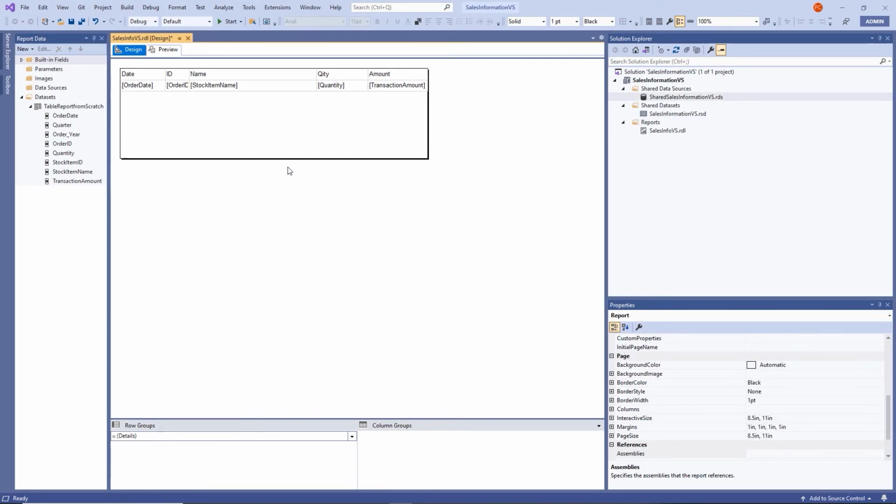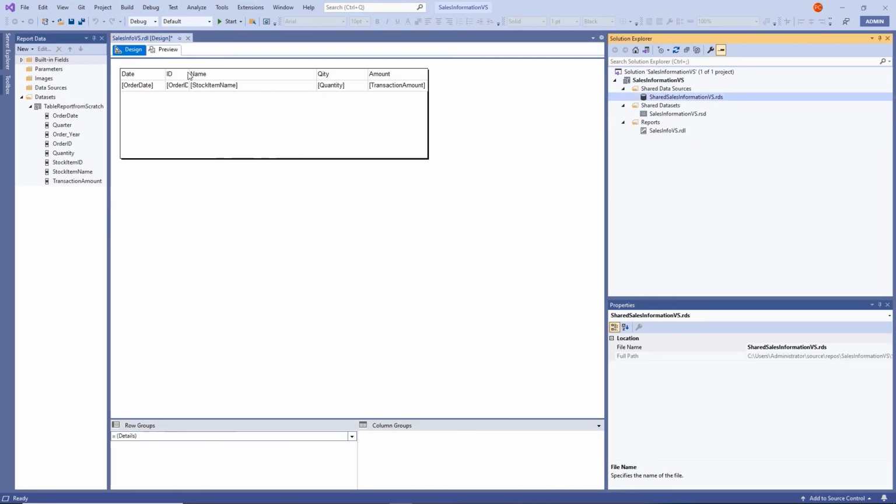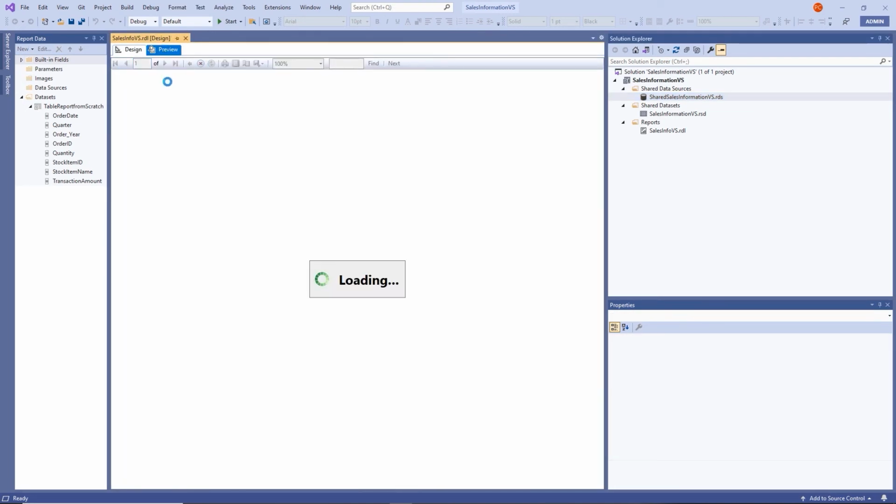So we're going to take a moment to preview the report. And I will tell you right now, when we go to preview it, you'll probably get an error. And I'll show you the simple fix for that error. So in here, we don't have Run. You're on the Design tab, and then there's a Preview tab to the right of it. So we're going to do Preview to preview the report. And of course, now it's not going to give me the error.